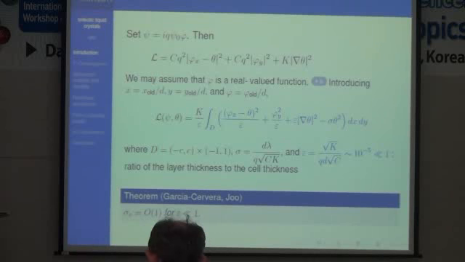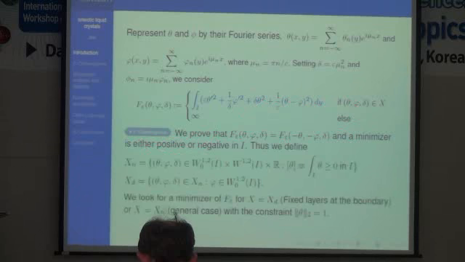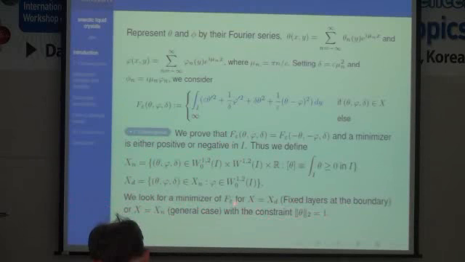So we know that this critical field is order 1, but actually what we do is this periodic boundary condition. This becomes this one-dimensional free energy, and this is the energy for that, and the delta is the parameter, the variable as well now. We prove that this minimizer is either positive or negative in this domain, so that means we can restrict ourselves to this space. The first one is the natural boundary condition on the layers, and that one is a Dirichlet boundary condition on the layers, and we look for a minimizer of that with this constraint.